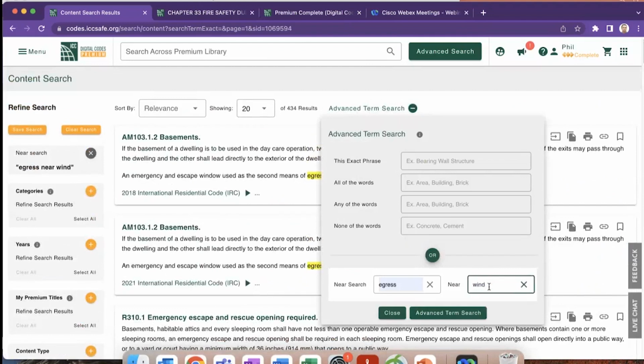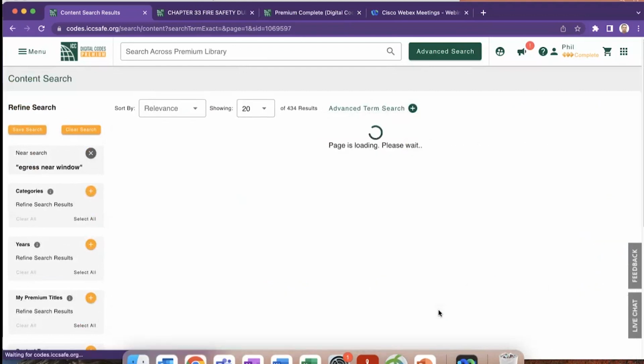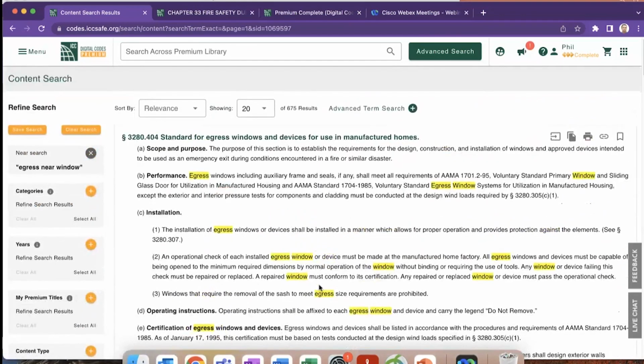So just another way, and you probably understand this already, when everything's digitized, it makes it really easy to update content and makes it really easy to search for content.